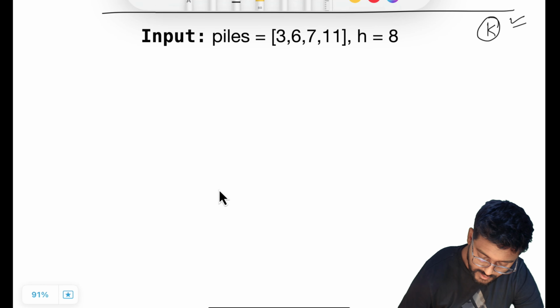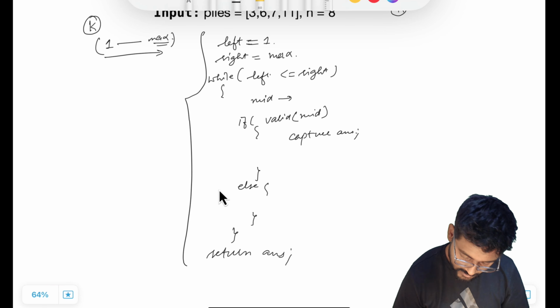So how do we write binary search? We decide two pointers, one on the left side and one on the right side, and we decide on our key. Usually we choose the middle element. If the middle element is valid, we will decide according to that which half we have to discard and which half we have to choose. Now I have written a pseudo code here, but this is not complete.